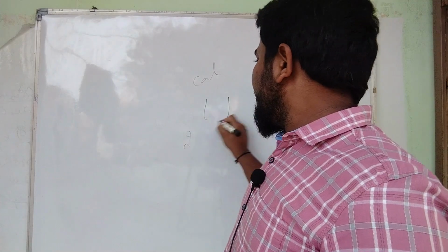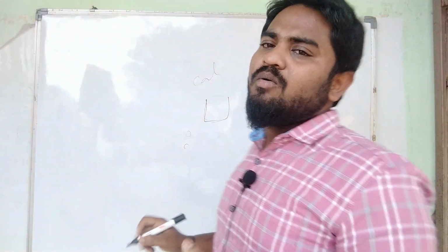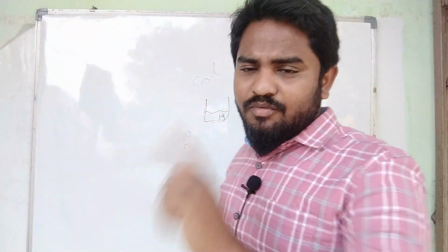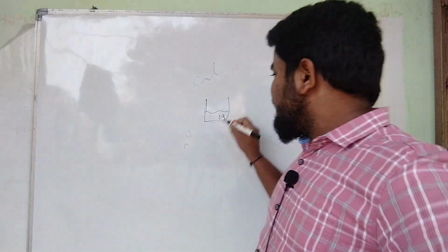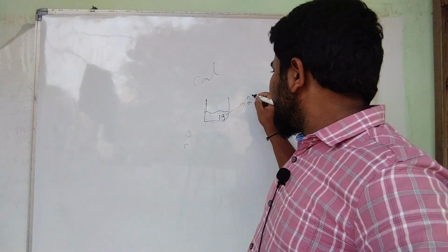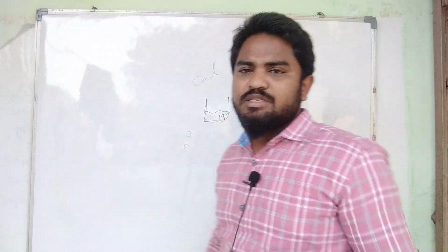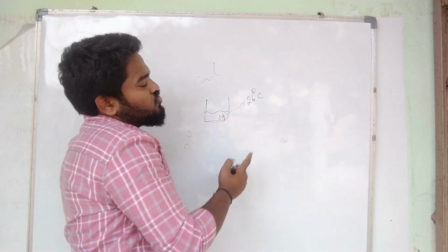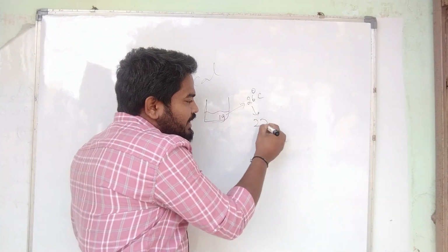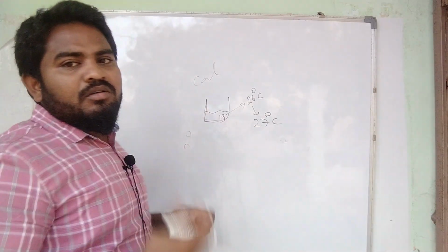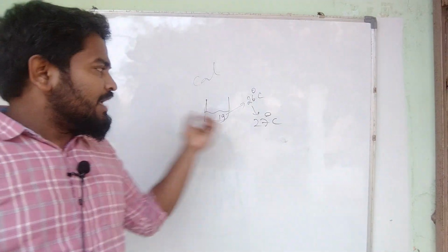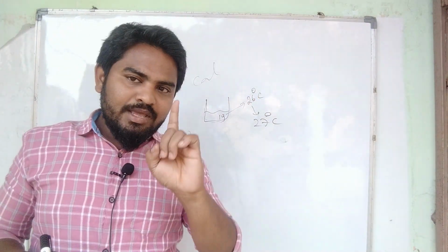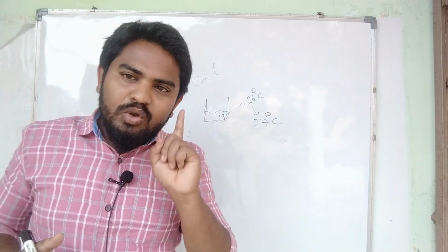Let's once again see. Just take a bowl. Let me tell you a small example. In the bowl, you take just 1 gram of water and measure its initial temperature. It's showing 26 degrees Celsius. It's the initial temperature, right? After this, you have to raise the temperature from 26 degrees Celsius to 27 degrees Celsius. From 26 to 27 we are raising, that means we are raising only 1 degree Celsius, right? 1 unit we are raising.